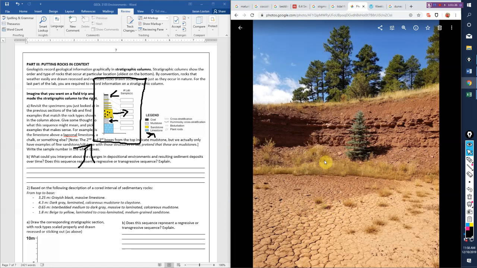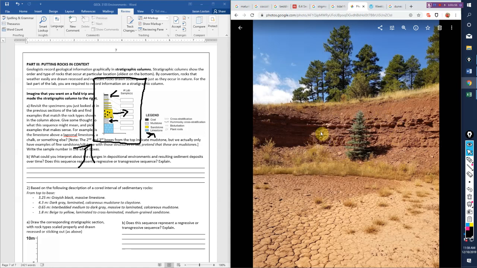This environment has not been constant for 200 million years. It's just a coincidence that the ones in the background happened to have been formed in a very similar environment to the environment that exists today. So it's pretty cool to be able to see these two things juxtaposed against each other: the actual sediment today in the environment that exists, relative to rocks that show the signature of a very similar environment from the past.